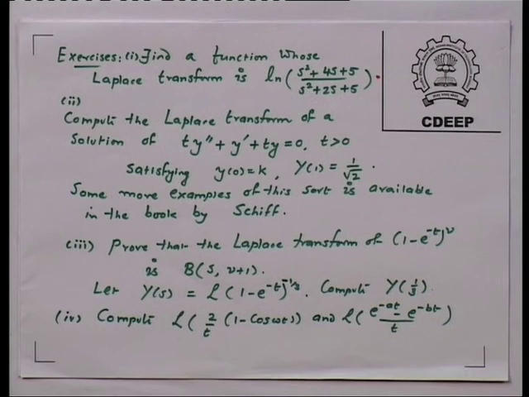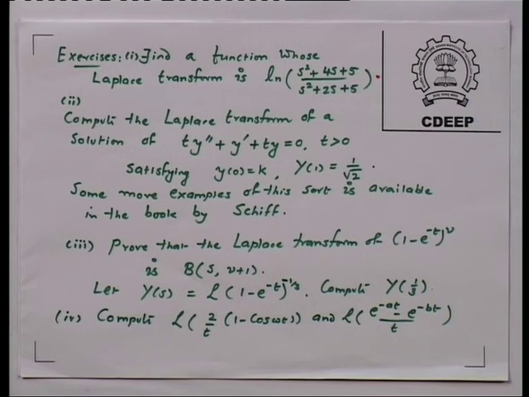Bessel's function of order 0: the value of the function is given at the origin, and the value of the Laplace transform is given at 1. Find the Laplace transform. This is an example of a variable coefficient differential equation to which we apply the Laplace transform. The book of Schiff which you have will give you more such examples of this phenomenon, alright.